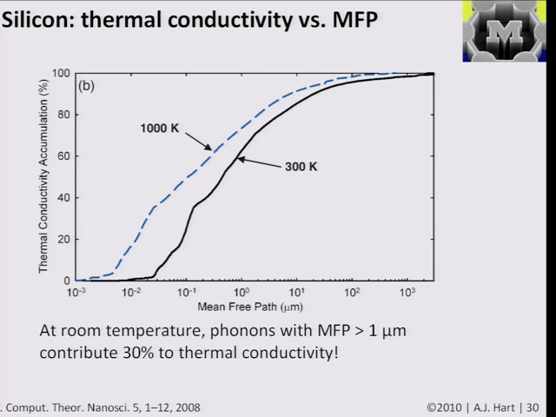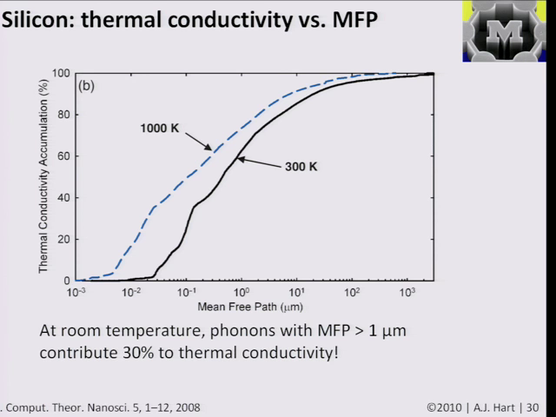And you see that now the scale is in microns. So at 1 micron at room temperature, you've only accounted for 60% of the thermal conductivity. And then at 10 microns, even at 10 microns, it's 80%. And you really have to go all the way out to 100 microns before you get to the full thermal conductivity of the material. Now this is a very idealized piece of silicon. There's no defects or dislocations or anything like that. But even so, it shows that these really long wavelength phonons, or not long wavelength, but long mean free path phonons, can contribute a lot to the heat.